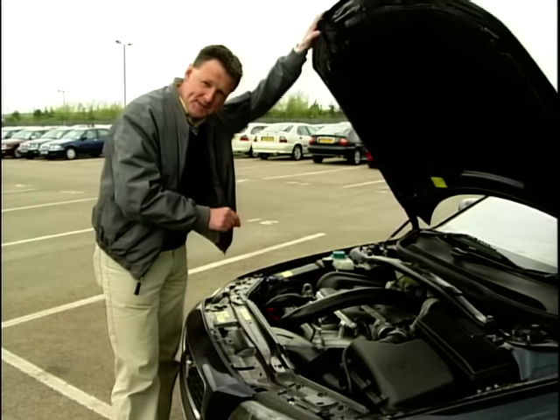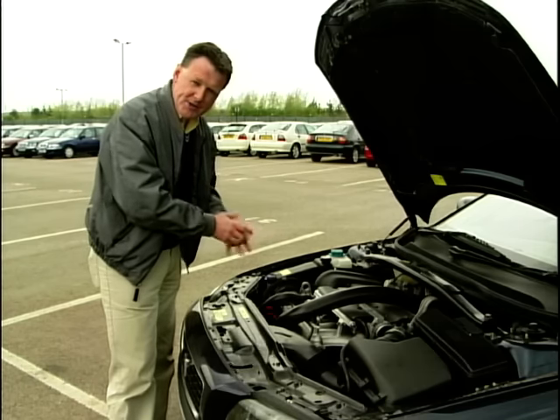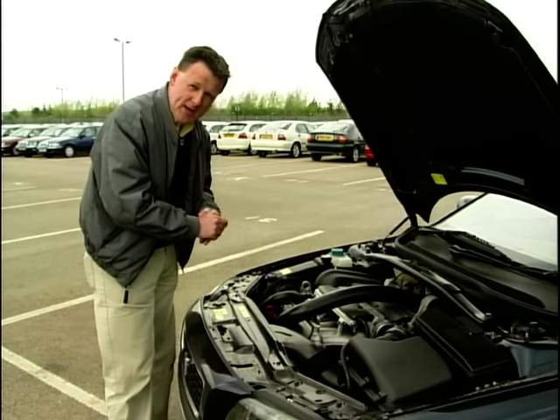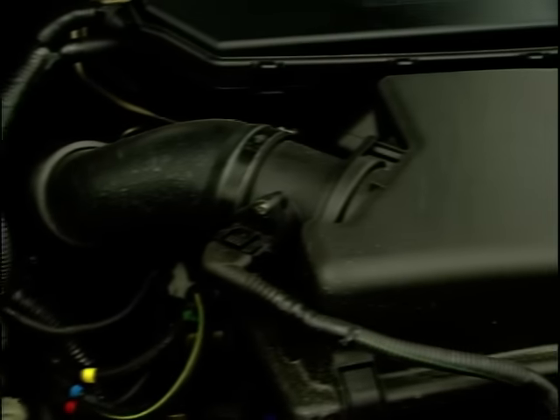And it's what's under here that's most important. As you can see, it's one of Volvo's very smart, very new engines. It's a two-litre unit, but it's what's down there that's most important — the turbocharger — because that provides plenty of poke. And we can spend a bit more time looking under here, because the boot doesn't matter quite so much.